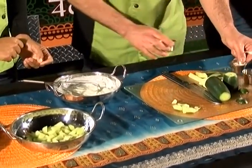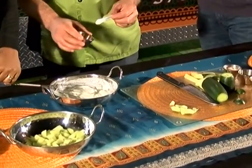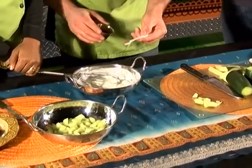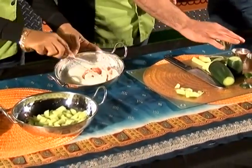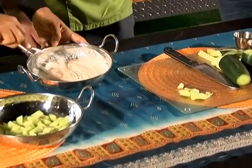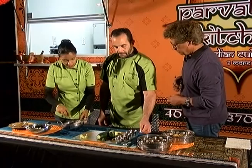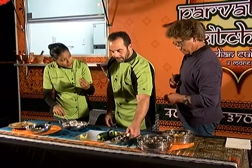Now we're going to go into some paprika. We're going to use a quarter teaspoon of the paprika. Too much of that is going to change the color of the yogurt, so you don't want it to get too orange or too red. And we use a smoked paprika as well. It just gives it that little more smoky taste.